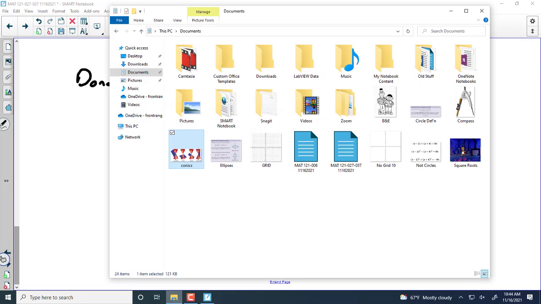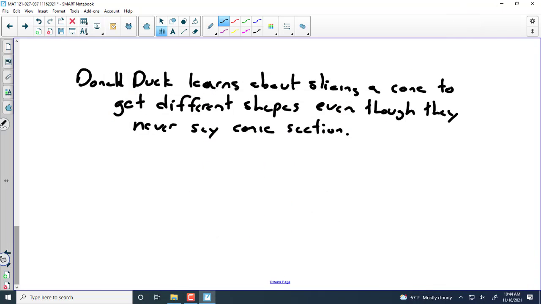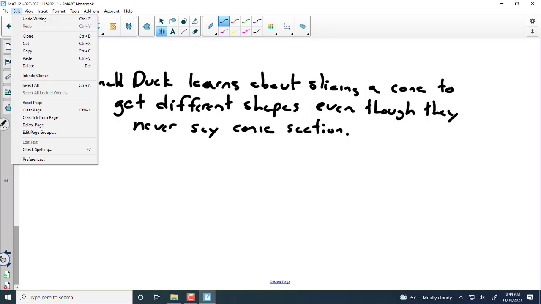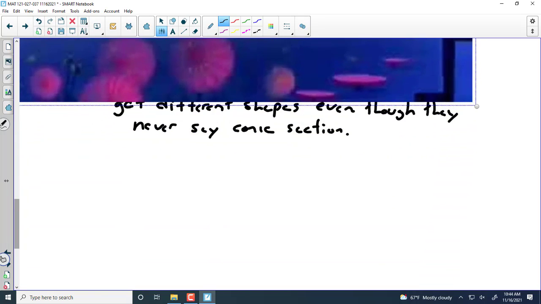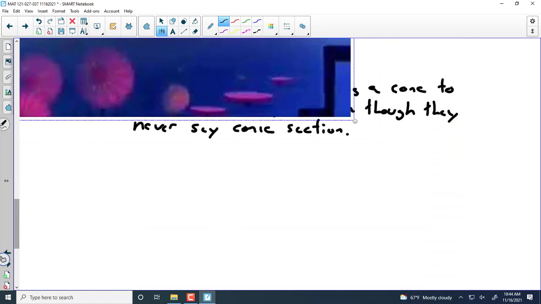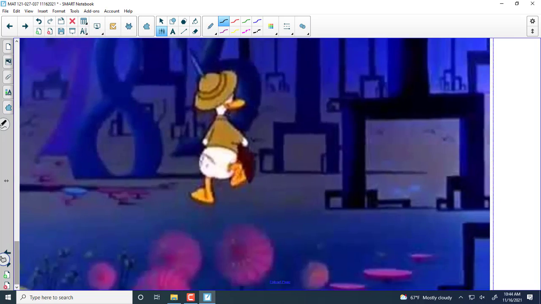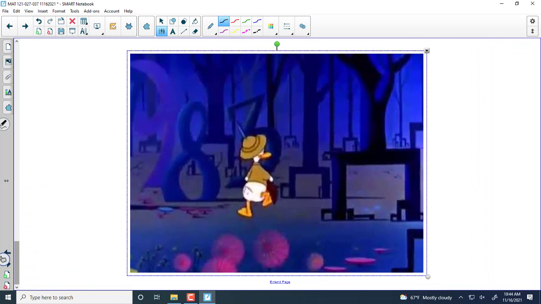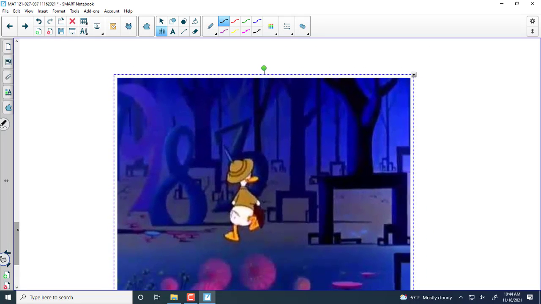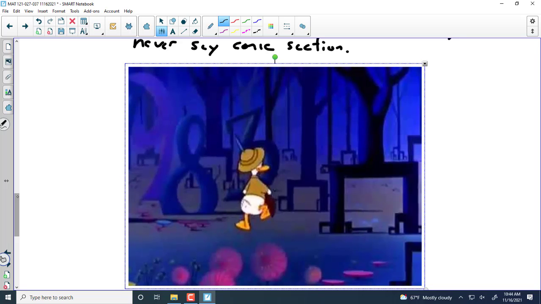And I'll show you this just for fun, it's a week before break. There's a part in the cartoon where Donald Duck is wandering through a forest, the mathematical forest. Look at this thing. He sees square roots on the trees. This thing is so big. Why didn't I shrink this down before class? This is a nightmare. People are going to get sick watching this video later. You can see him walking through the forest and he finds these square roots on the tree. So you got to say that's clever.